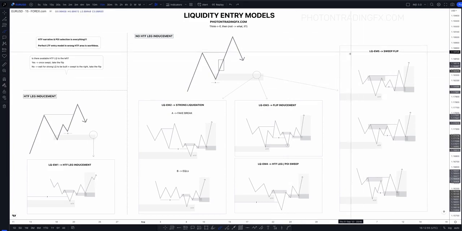And then lastly, we have sweep flips. Remember, hopefully you've watched the sweep flip lesson. There are quite a few different scenarios in which a flip could sweep. So I've just put a few here. That's essentially what you're waiting for. No inducement to the left, price comes in. There's been no strong liquidation here, right? It's just a pullback. So we don't have a sweep of a strong low or equals. It's just price coming down, right? It's a weak low. There's no liquidation there. That low did not achieve anything. So that's not a strong liquidation.